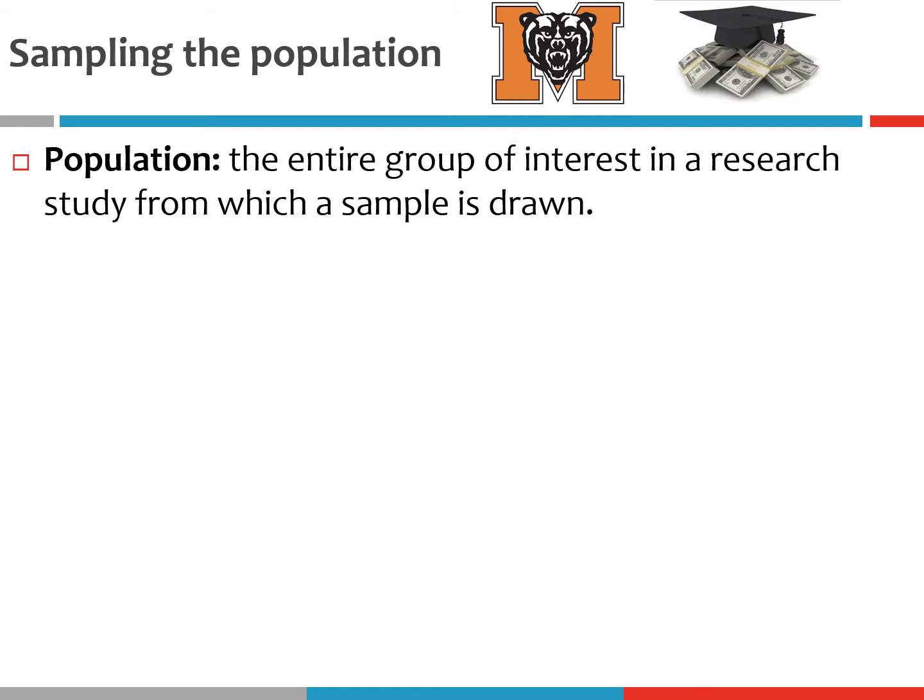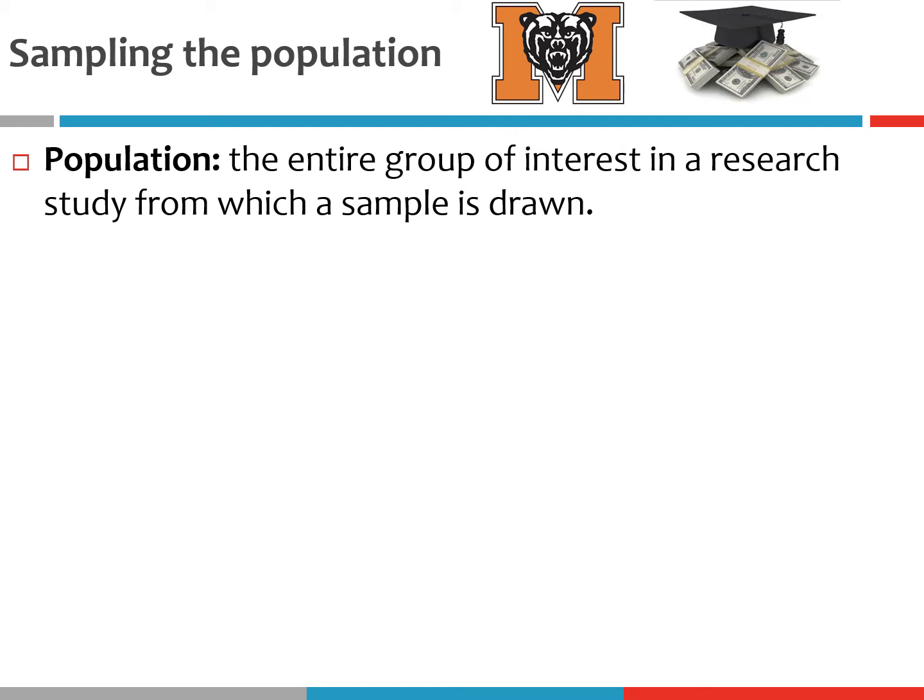Because you may not be able to identify all of the members of a population, particularly if that population is extremely large, right? So you might be able to find Mercer students who are psychology majors or Mercer students who are on campus, right, rather than learning online. But chances are you wouldn't be able to survey, right, or sample the entire population, right?